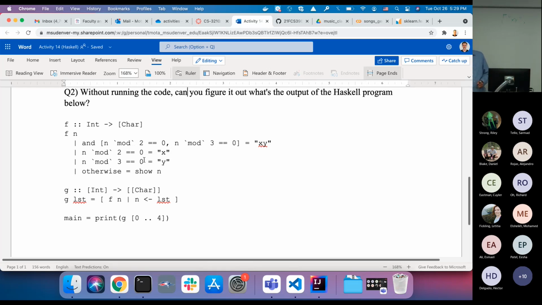True one. Show n, right? So show n is going to actually show the string containing the value.